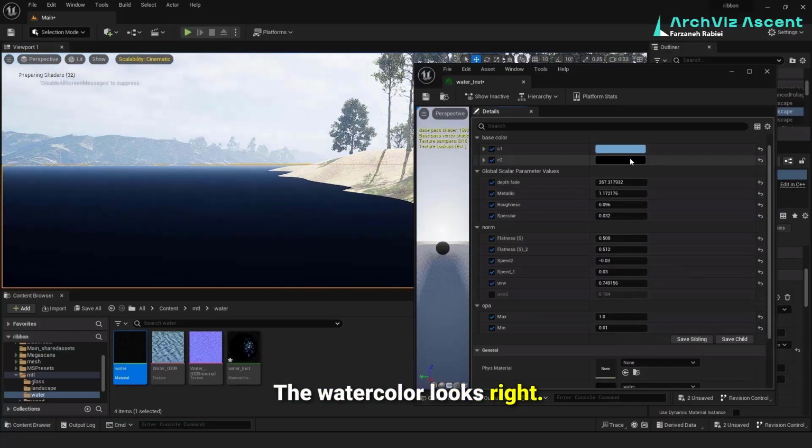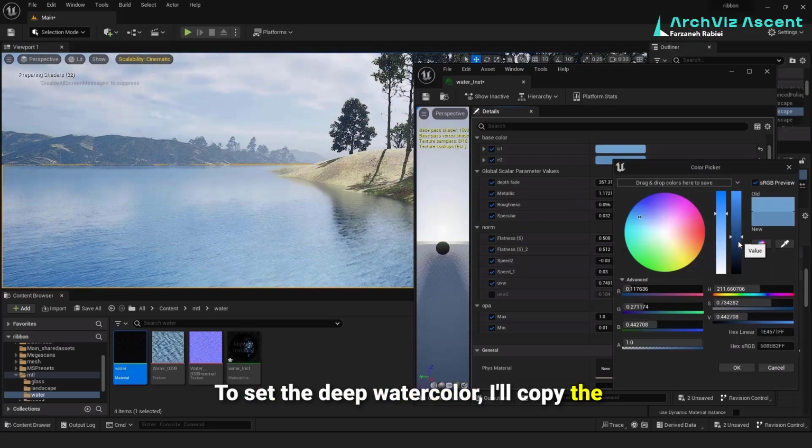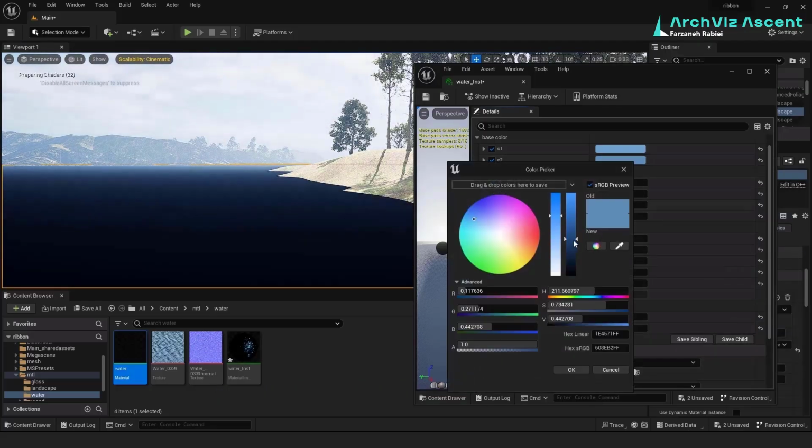The water color looks right. To set the deep water color, I'll copy the parameter and make it slightly darker.